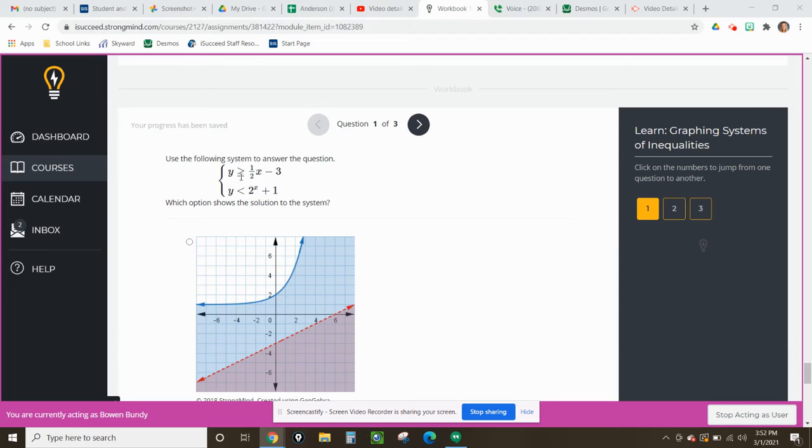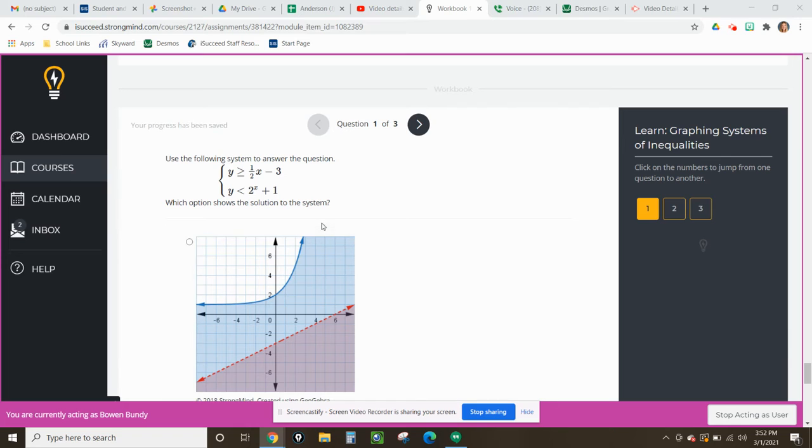So the inequality signs, this one is greater than or equal to. If it has an or equal to with it, that means it's going to be a solid line. So I can already tell that this is not the right answer because this line is not solid, it's dashed. This line should be solid based on our equation here. The second function, I know it's going to be a curve, and because it's just a less than, I know that's going to be a dotted line. So I already knew this one was wrong, but this one is wrong because this line is solid, but I need it to be dashed.